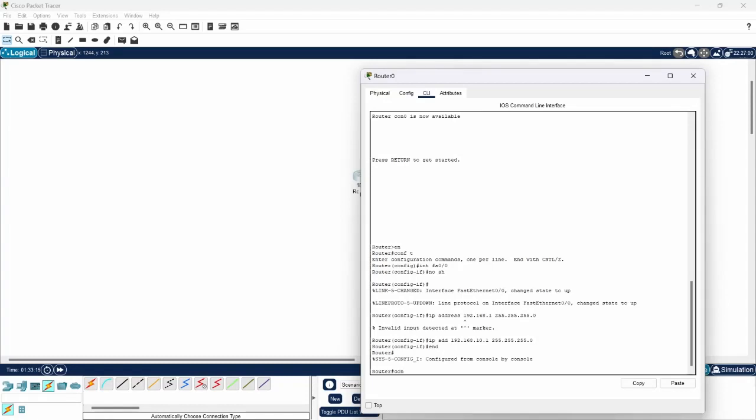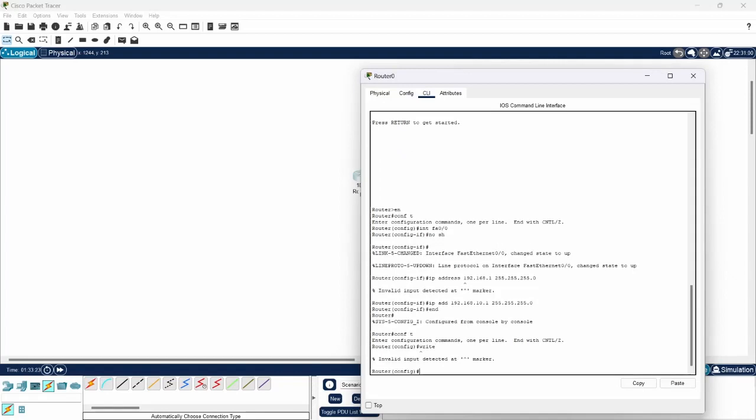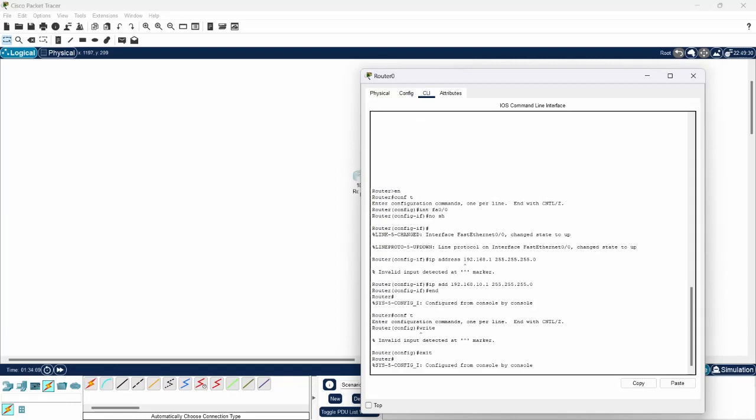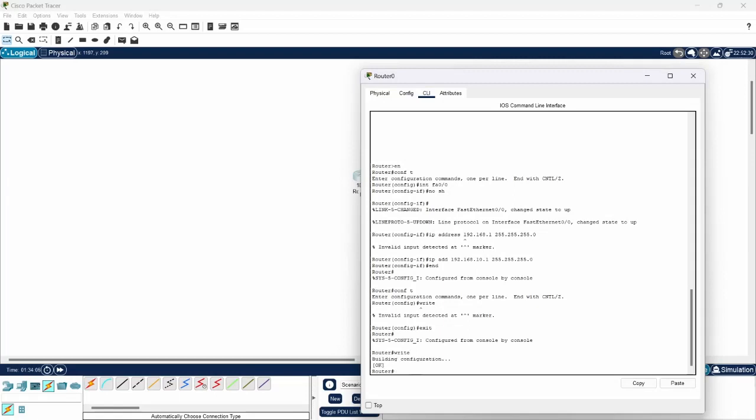After that, you can type write for saving the configuration. Then you can exit from the configuration mode, press enter again, and then type write to save the configuration.